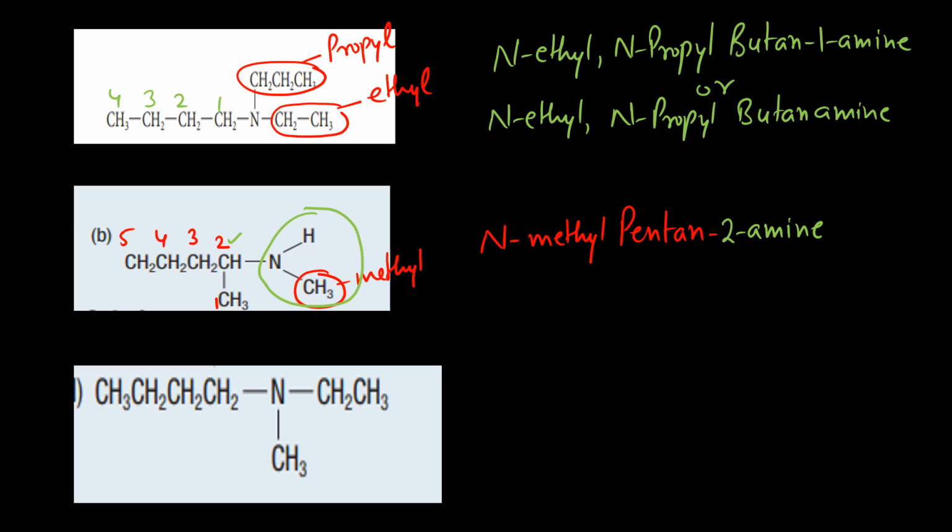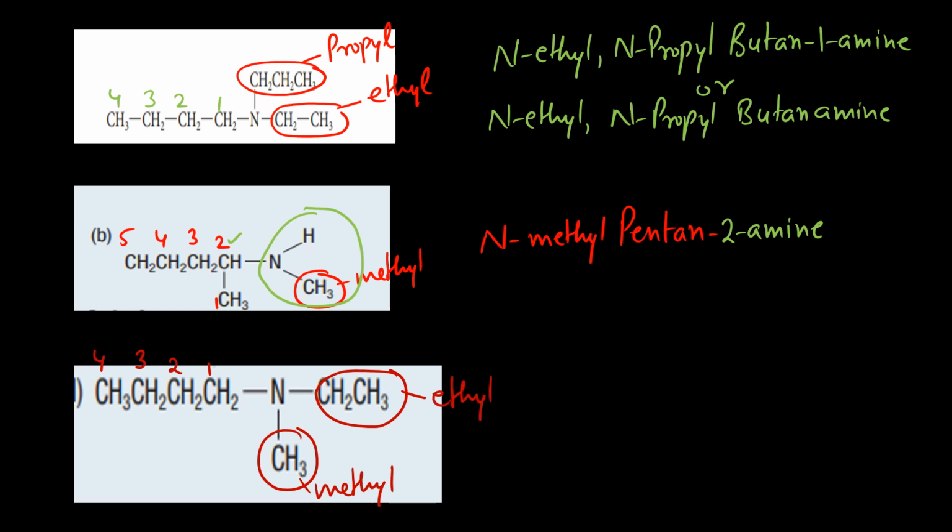In the third one, again we are having tertiary amine. Let's find out the substituents. So here we are having one substituent. Here we are having another substituent which are behaving as a side chain. Now let's go for it. It's going to be 1, 2, 3, 4. Again, this is going to be my longest chain. So how do I write its name? You know the substituent's name. It's going to be methyl. Only one carbon is here. And this one is going to be ethyl.